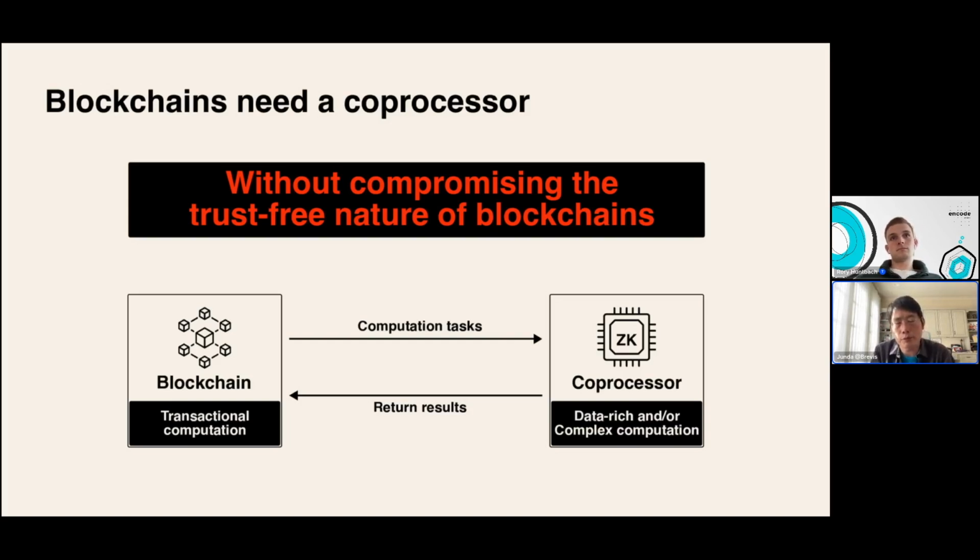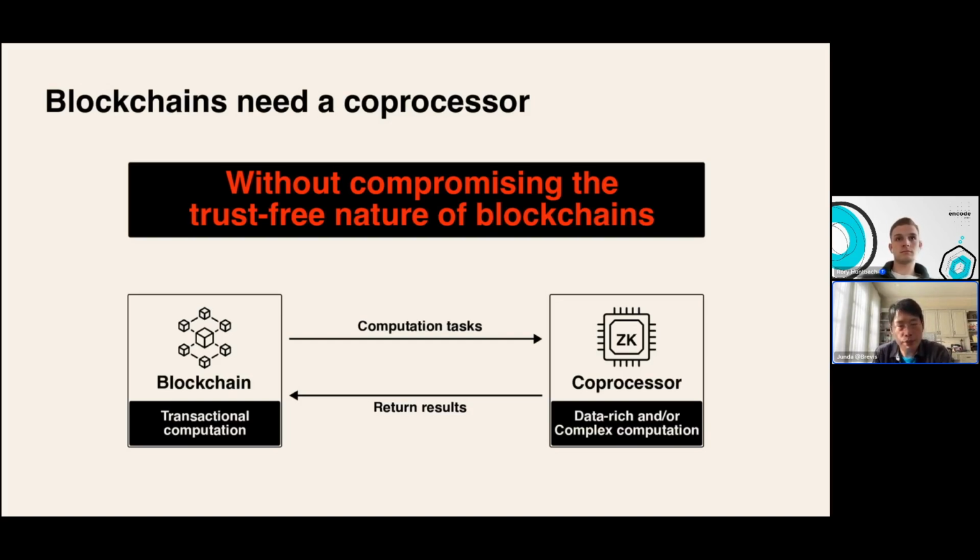Again, we're not in a scaling game, right? It's more like we are enabling so many new use cases. It doesn't have anything to do with scaling, right? It's about suddenly having access to the full historical on-chain data, and it doesn't have to be the same chain. It can be any different chain, right? Say a new DEX starts up on, who knows, Base, and it can say, hey, I want to attract the loyal users on Ethereum mainnet, right? I think that's all because the ZK coprocessor is inherently omni-chain. It's chain agnostic.